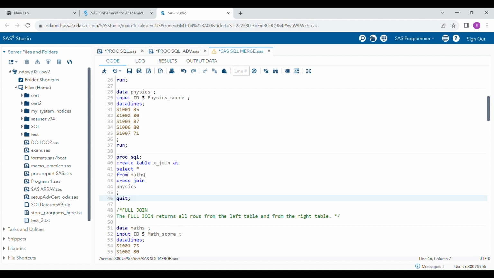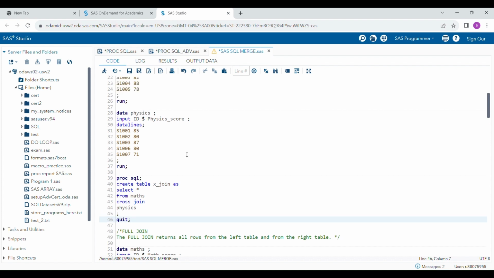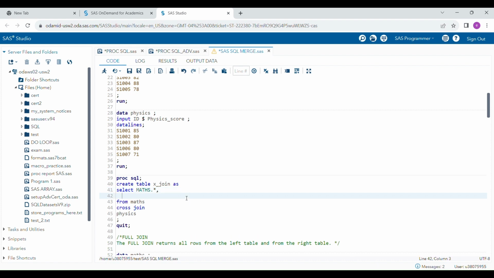So first of all, instead of mentioning all the variables, because when you are not defining your data set, it will merge all the variables from both of the data sets. So what I'm going to do is define from which data set I am taking all variables, and from where I'm not taking all the variables. From the maths data set I am taking all of them, and I'm writing a comma, and from the second data set, which is the physics data set, I'm taking only this variable because the ID variable already exists.